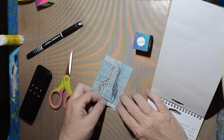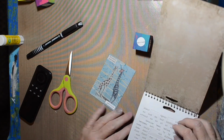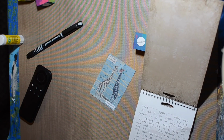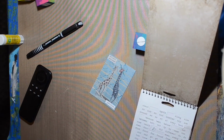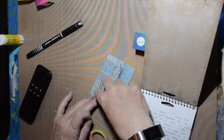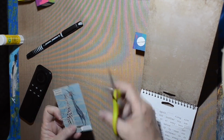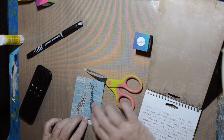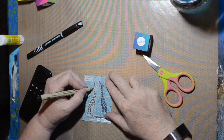So the next part was add a quote. So I decided to use the quote, "Be genuine." Figured be yourself, be genuine. And yeah, trying to cut that smaller so that it looks like it's supposed to be that way.